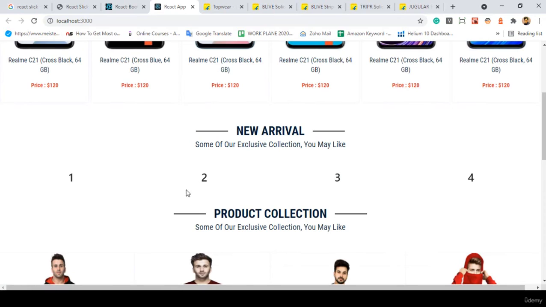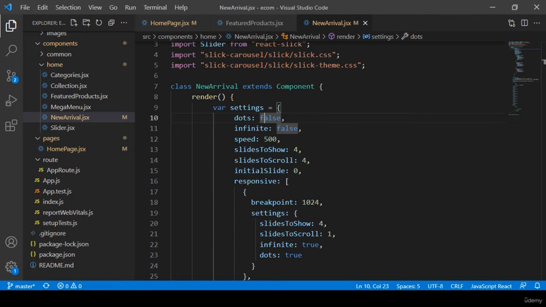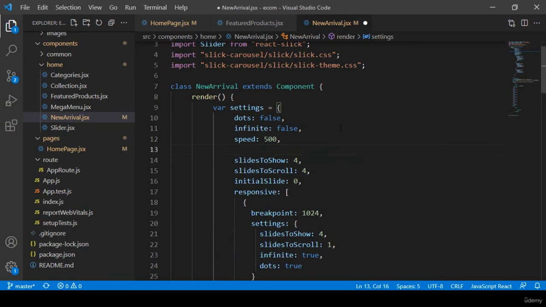I want to make it moving, and here you can see I actually added the 4. That means 1, 2, 3, 4 will be visible, and then it will display another 4, right? So here I am making this slider show 4, which means 4 will be visible. If you want it to automatically change the slider after a certain period of time, you can also do that. Like here after the speed, I take another object, autoplay. I want to make it true.